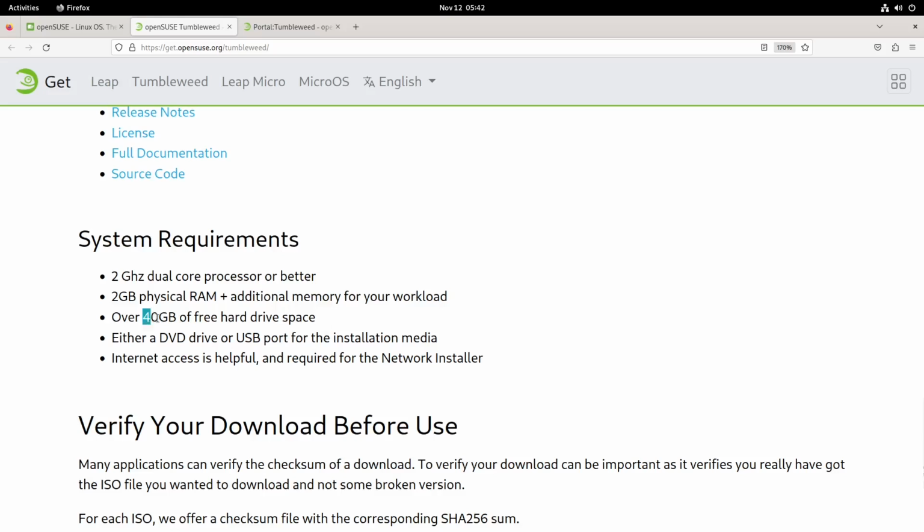More than 40 is good. Yes, in Linux we just use 40 gig or 30 gig for your operating system, and if you have an external hard disk, you are free to store your documents.